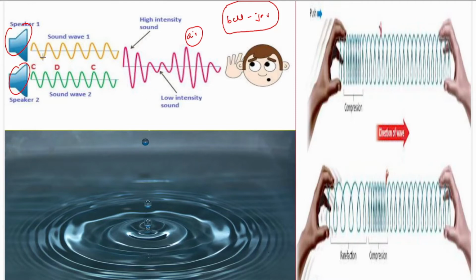Even here, the water wave is very obvious. Water waves obviously require the presence of water. Also in the case of a spring, if we compress or expand it or let it oscillate, for example, if you take a spring attached to a weight and let it oscillate, even here, if a wave is produced, that wave also requires the presence of a medium to propagate. So these kinds of waves are called mechanical waves.